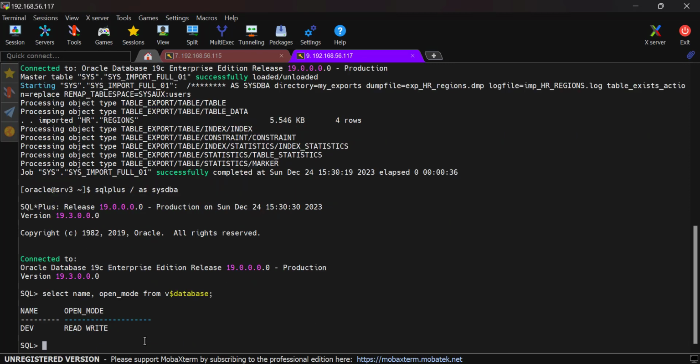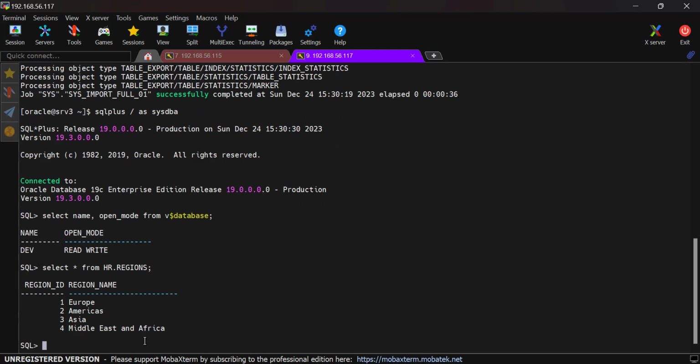Okay, it's in read-write mode, so let's do select everything from HR, and the name of our table was regions. There you go. We have successfully imported everything we need to import.